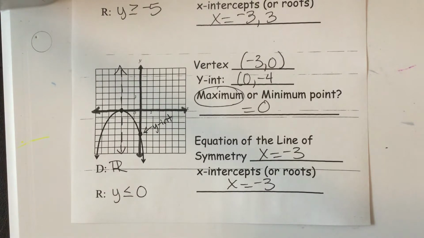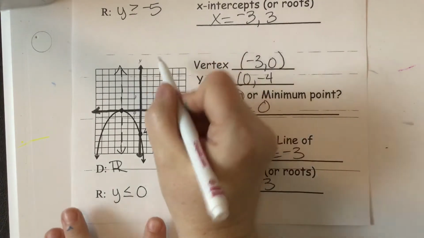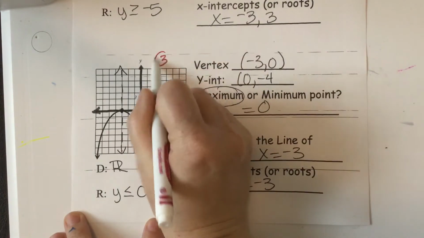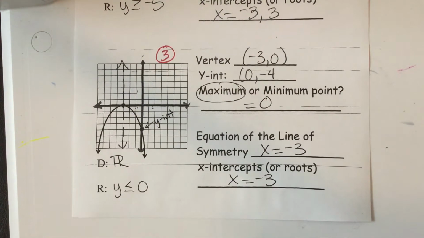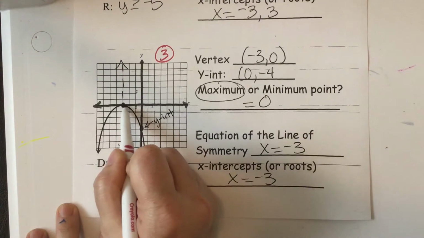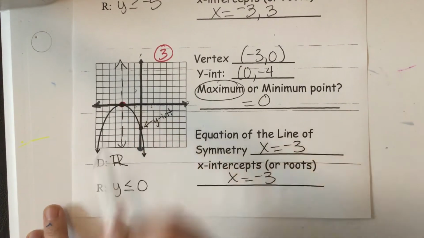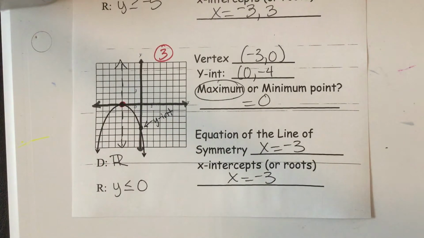Okay, I want to show you the two problems I asked you to do yesterday. This was the one that we decided to call number 3, or I decided to call number 3, because it's the third problem on the page. It only made sense. So this is what your answer should have looked like. Your vertex is over here at -3, 0, because you're left 3 and not up or down.